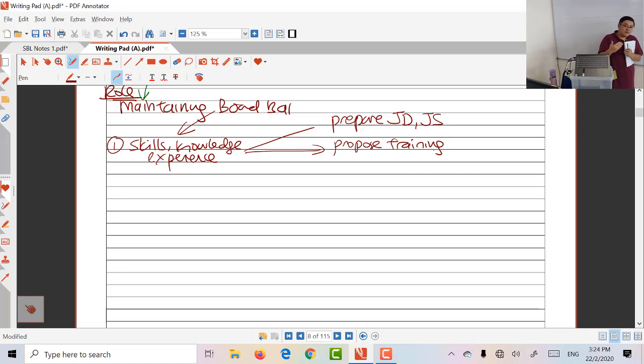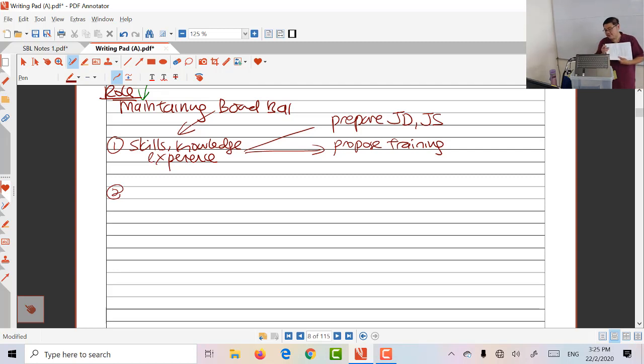But at the end of the day, to even come up with a plan to send directors and senior management to the right training and assess that they've gained from the training is a tough job. A hard job. So that's your role. That's why you need to make sure that your committee are able to do all that for the company. Okay. Now, so we've looked at skills. So good enough. One.